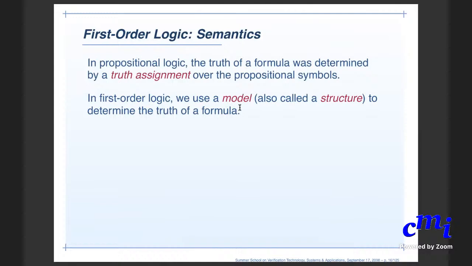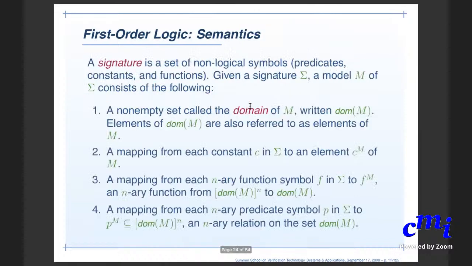Specifically, it has to assign meaning to all the non-logical symbols that make up the formula. Therefore, the model has to have more information.